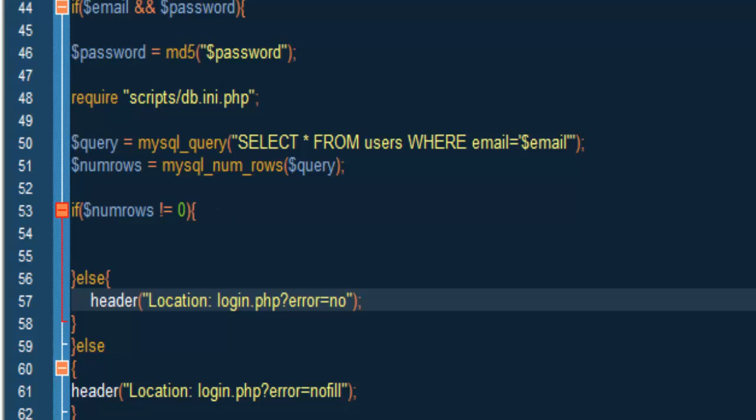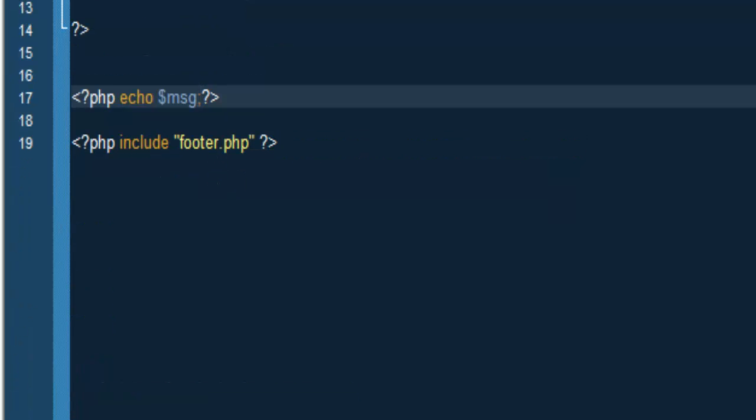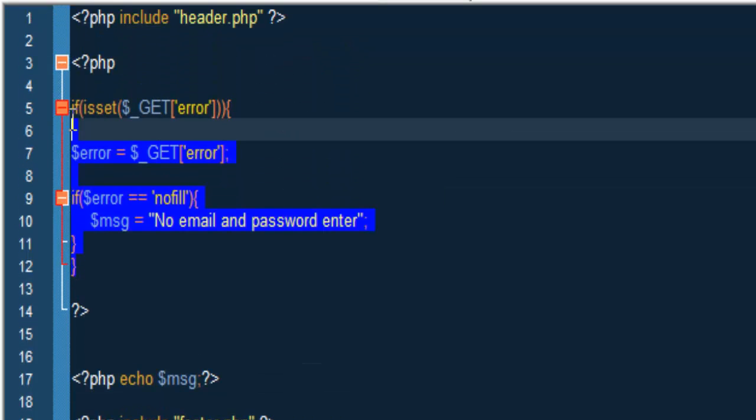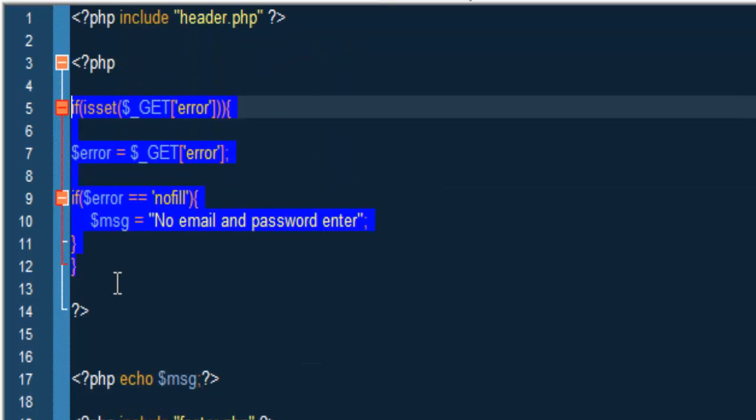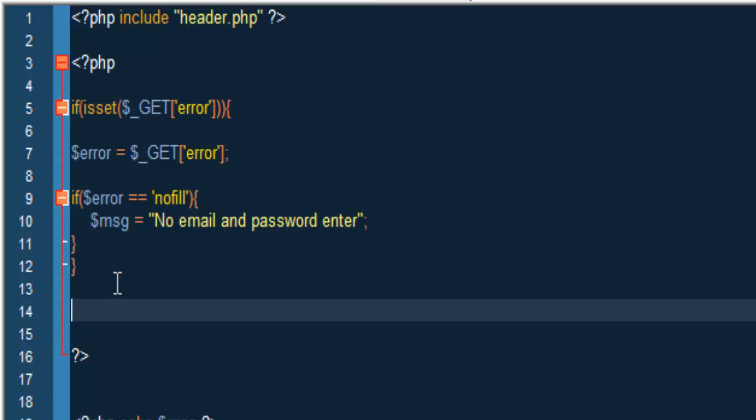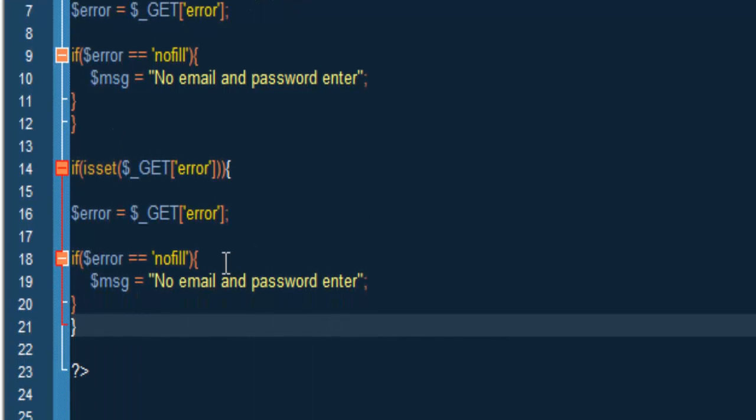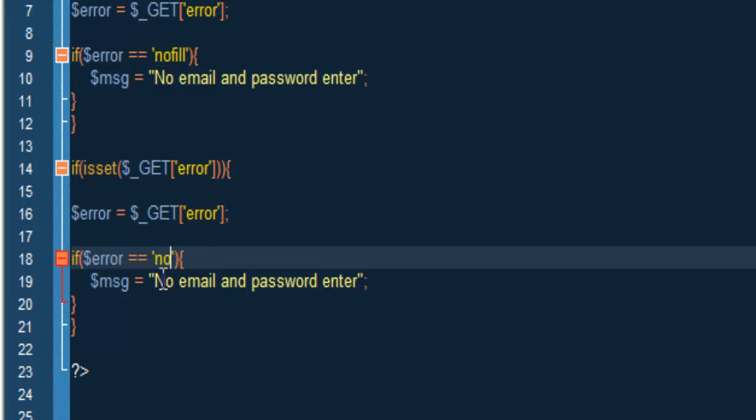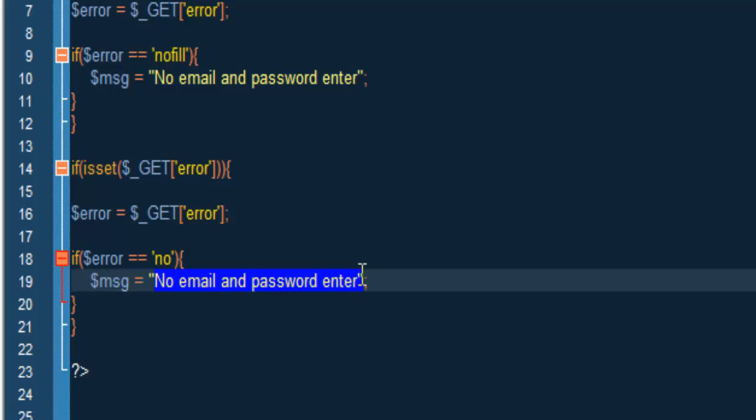So let's save this and go to login, and all we have to do is copy this and press enter a couple of times and paste it again, and just change the error equals to no, and change this message to no match found, or you can come up with anything. Like I said before, it's your website.